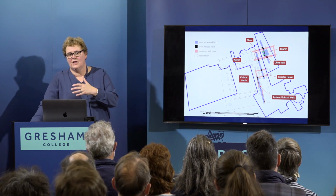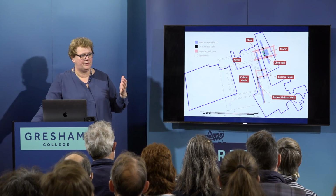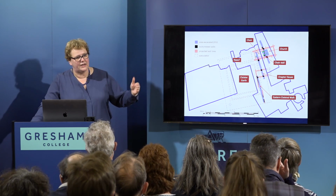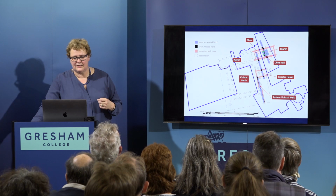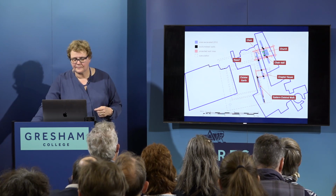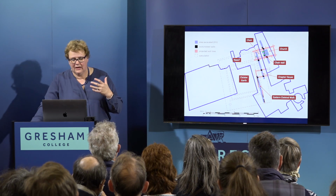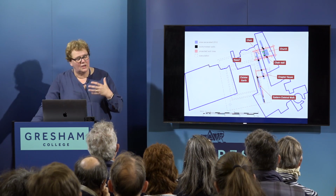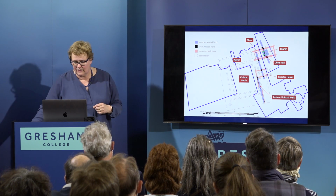Now, the choir is important because that's where people of significance, people of importance were buried. It was not accessible to the general public. It was only where the friars were allowed to go. So this is people of high status that were buried in this area of the church. So at this point, they went back to the Ministry of Justice and asked for permission to exhume the skeleton because where the leg had been sticking into Trench 1 indicated that this was likely somebody of high stature, high status, and therefore this skeleton was interesting to the team. They found some other skeletons in the church as well, and they're coloured in green on this picture.